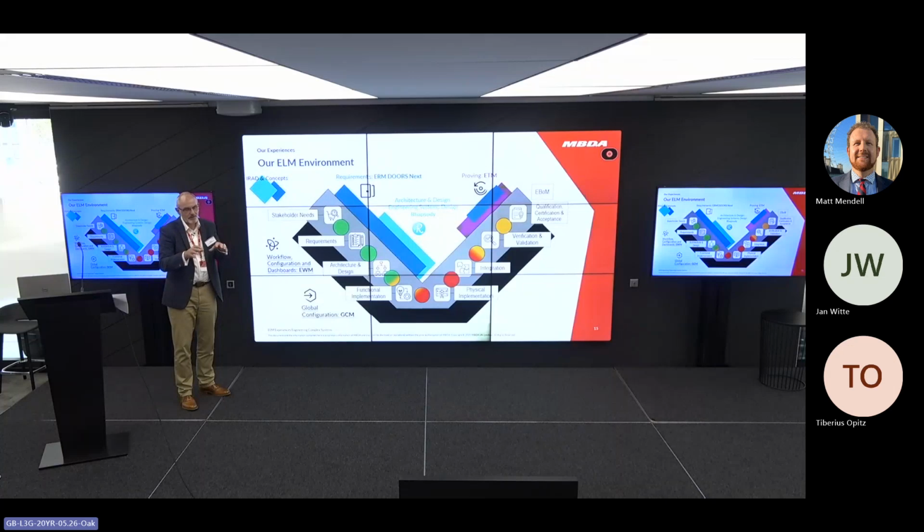But then as the requirements have been maturing, working with the customer using Doors Next, the architecture and the design team have been able to access those requirements on their same screen and take a look at them and start to architect and design using Rhapsody to a point where you can sort of start to qualify some of those requirements. Obviously, with model-based approach, you can do a bit of simulation, animation.